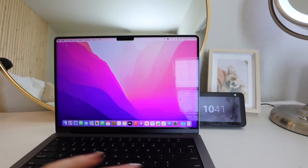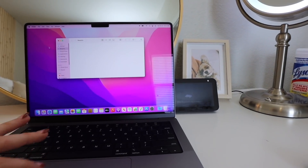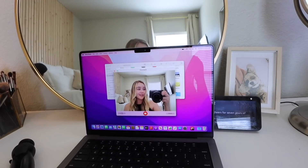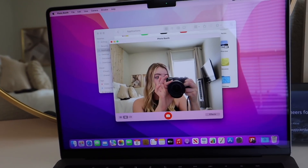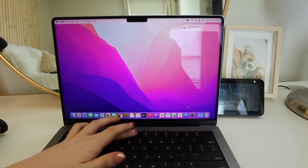Should we see how good the camera is? I'm curious - they're always like 'better than ever.' Let's do Photo Booth. I rarely ever use the camera unless it's for Zoom, but it's nice to have the option. This camera is a lot nicer. Look at how good - like this is pretty good quality, I'll take it. I'm editing the video right now and I thought I'd show you guys what the camera looks like using Photo Booth. It looks really good. My Zoom is gonna look really cute. Very good camera quality, I'm pretty impressed. I just noticed this cool little button - when you click it, it turns Do Not Disturb on and off, which is really cool.